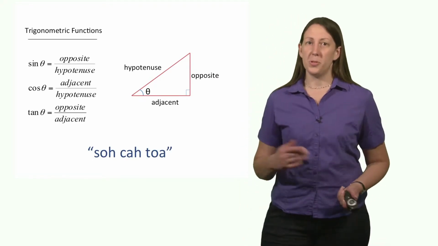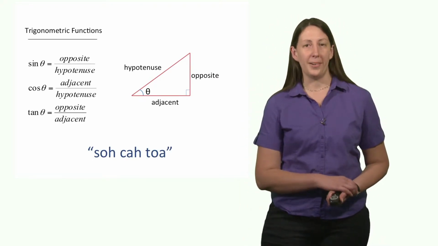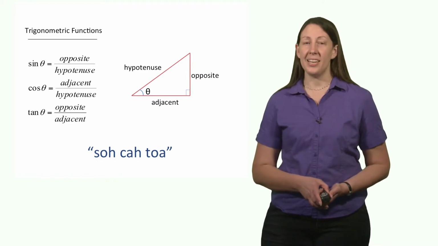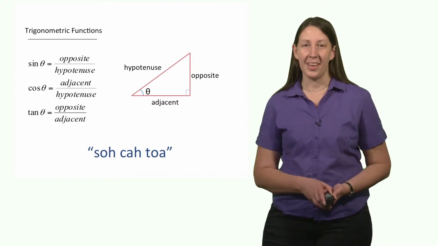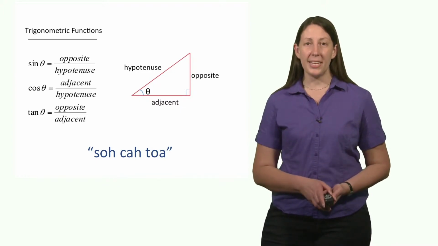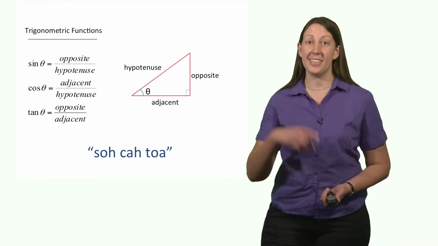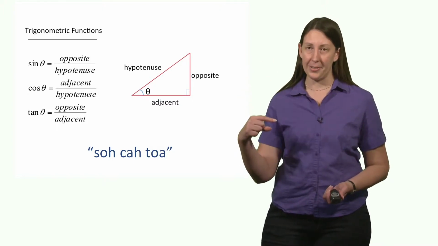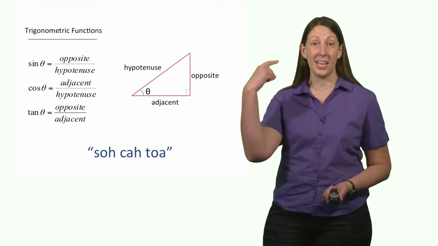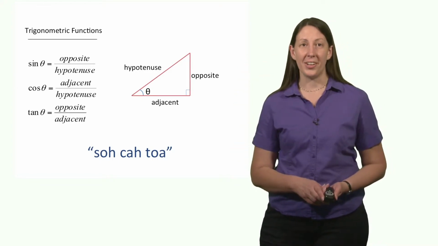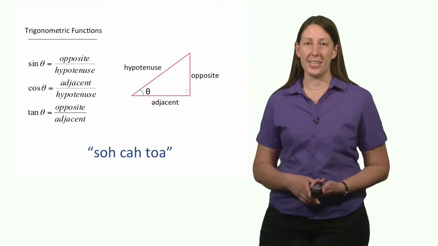This brings us to those trigonometric functions we mentioned before. We have three main trigonometric functions we'll talk about. That's the sine, the cosine, and the tangent. These three functions can be related to the right triangle via the relationship that the sine is the opposite side over the hypotenuse, the cosine is the adjacent side over the hypotenuse, and the tangent of an angle is the opposite side over the adjacent.